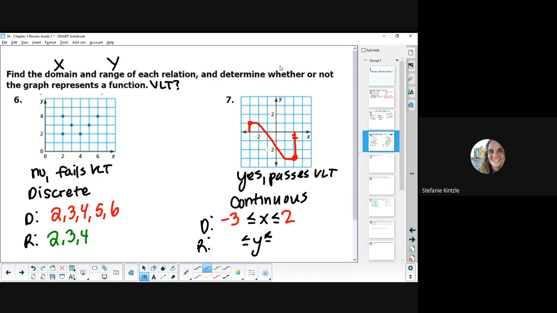Okay, now let's look at the y values. Be really careful. You want to make sure you go smallest to biggest. A lot of people made this mistake on the quiz. So what is your smallest y value of this function? -3. And what's the highest y value of your function? 1. Okay, here's the highest y value, and that's at 1. So your y values go from -3 all the way up to 1. Okay, so questions on that one?